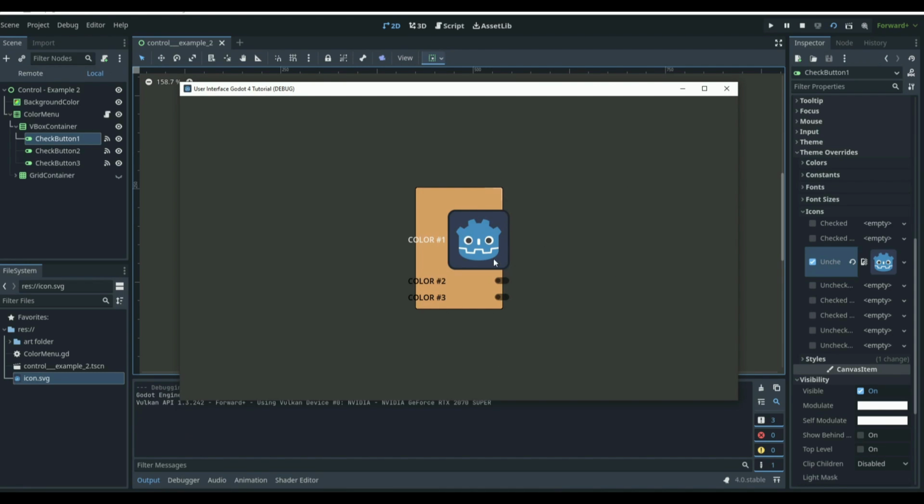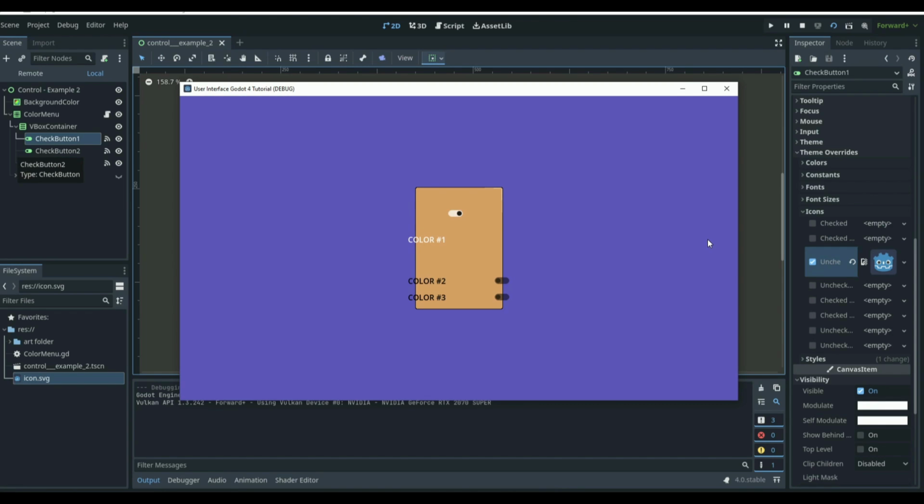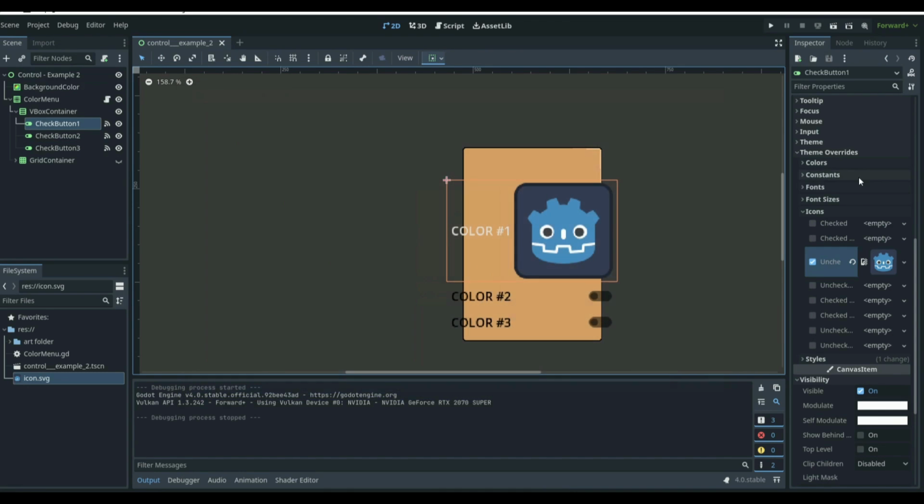So it's unchecked, right? So this would be your off animation. This would be your unchecked animation for the button. If we click it, then it would load into our checked animation, which we would have to make, right? So you would have a different one and it would load in. And of course it's not going to be this big, but you're going to see this is unchecked and this is checked. Unchecked, checked, unchecked, checked, right? So that's kind of how that would work.